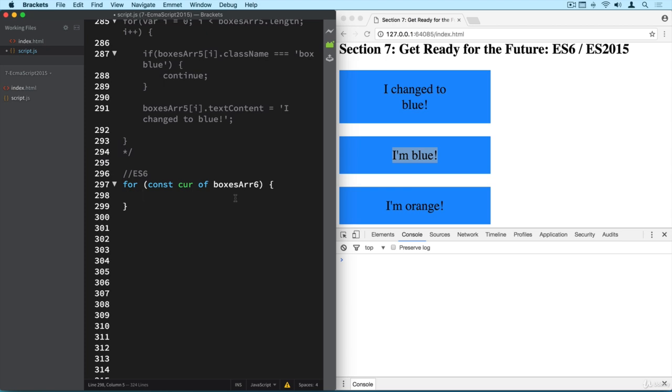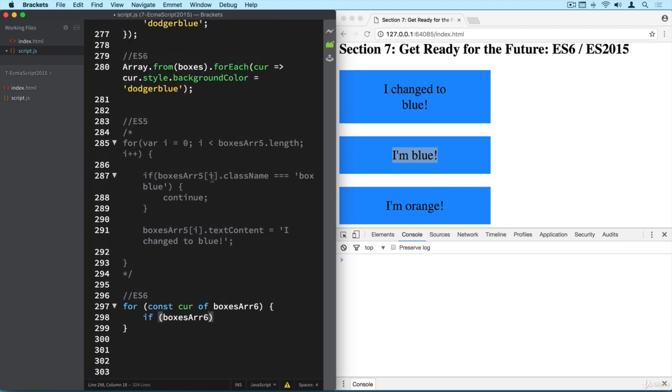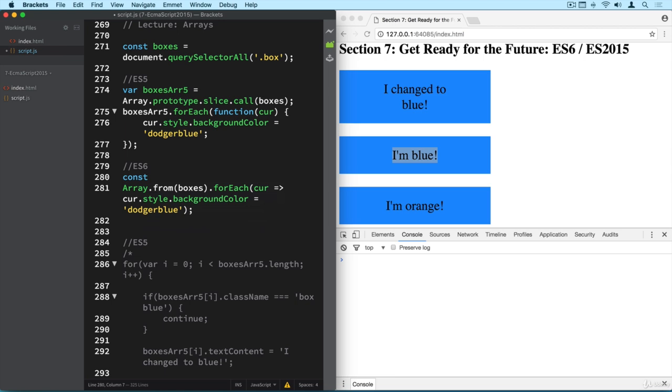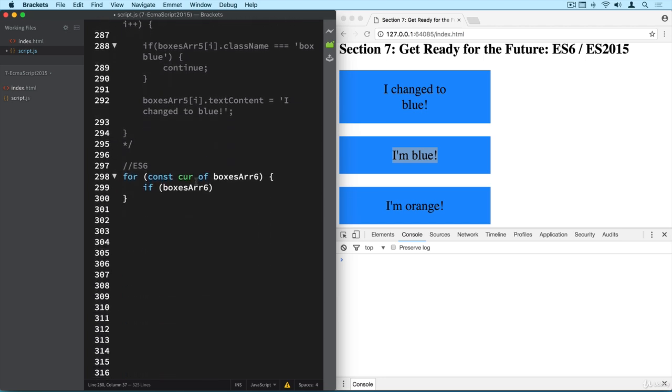So let's do the same thing that we did before. So if boxes array, and actually we want 6. Let me see if it's active here. Oh, it's actually not, because I deleted that variable. So let me just add it back here, okay? So boxes are 6. All right, just because we need this variable here later on.